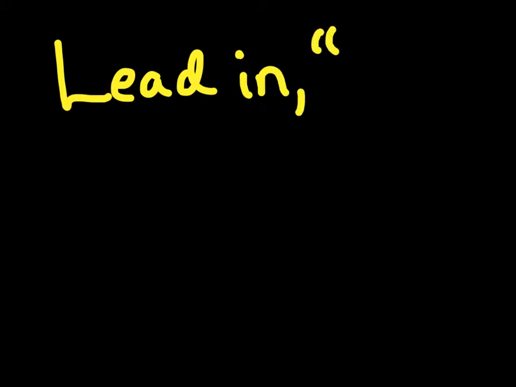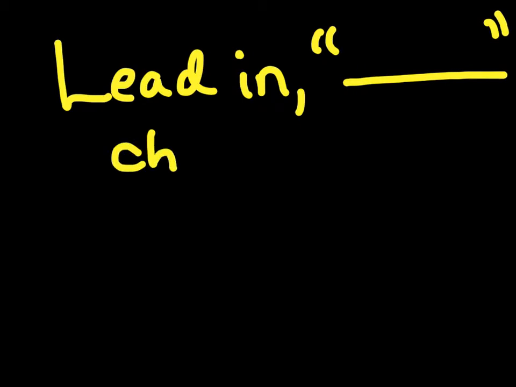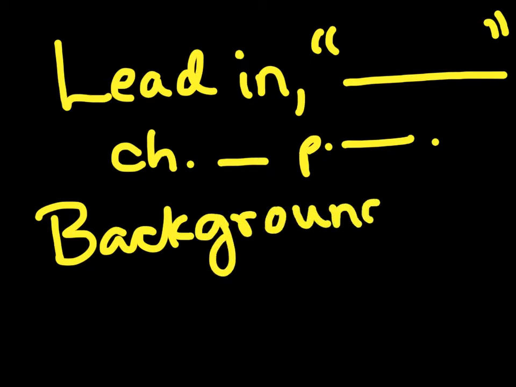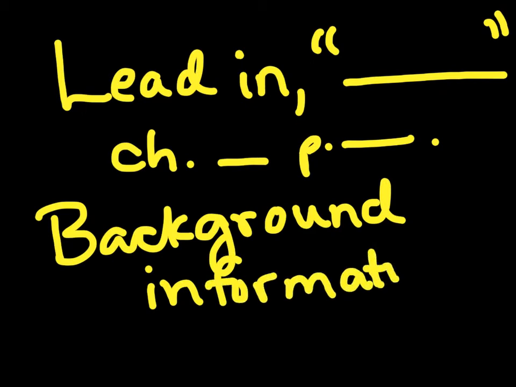Now that it's time to write your prompt, you're going to be looking at a lead into the quote that has a comma, and then it starts your quote that you have chosen. You might also want to write the chapter and paragraph that you found it, but you also need to provide the background information so that your readers know what you're talking about. And if you don't do this, they won't have a clue. This is one way to make your writing a little more sophisticated. You don't need to do this every time, but it is something to mix in so that your readers will stay engaged with your text. Go ahead, try this, and enjoy.